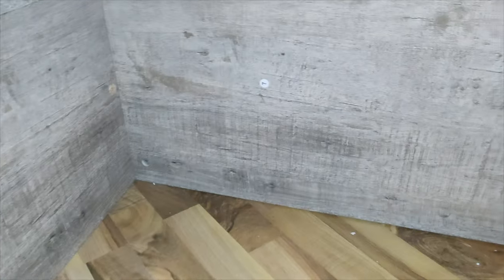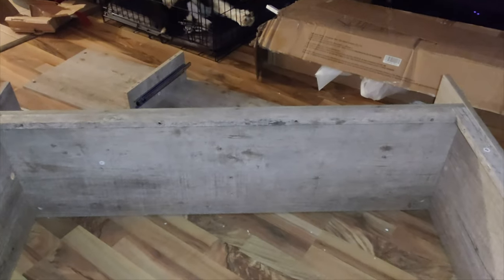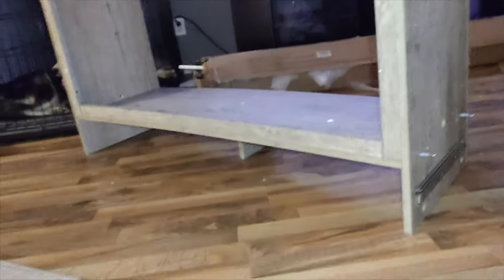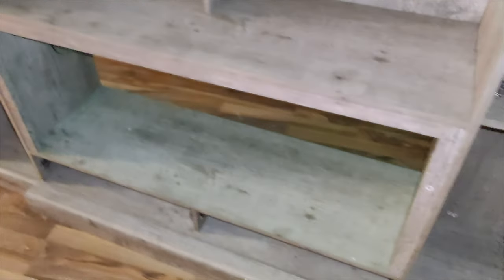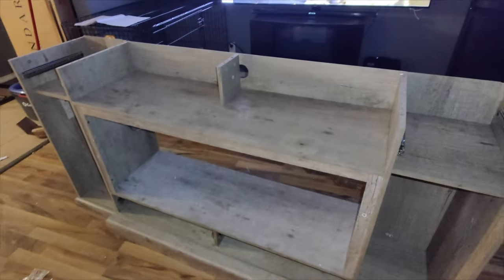So this here is the bottom part — at first you might think it's the top, but it's actually the bottom, and the drawers go upward. Now that we've finished that section, it might look lopsided, but the drawers are actually upright at the top. The way it has you build it is from the bottom up so you can see where the drawer slider things are. When I come back it'll be completely built.